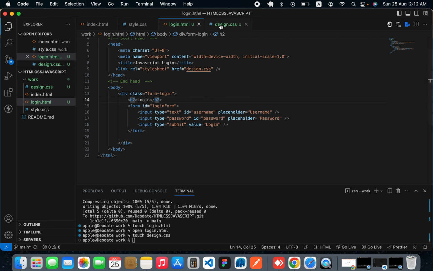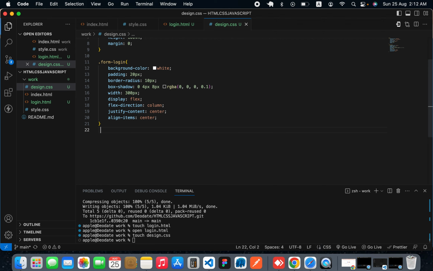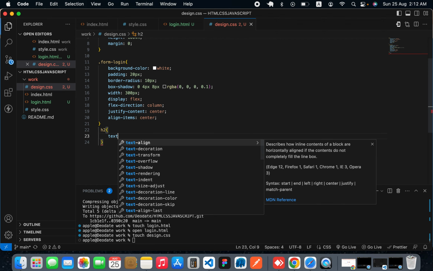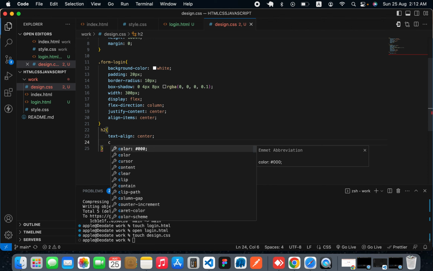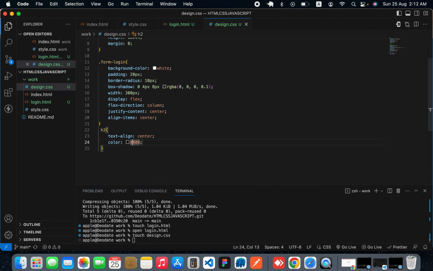This one, header 2, H2. Let's make text align center, and the color, let's change, let's make 2980B9.